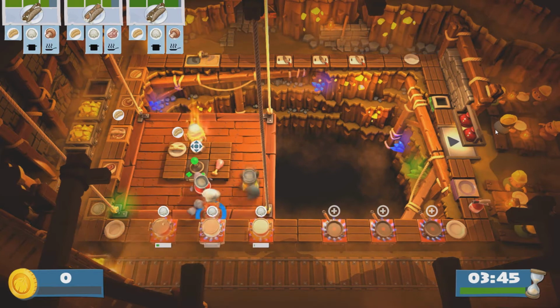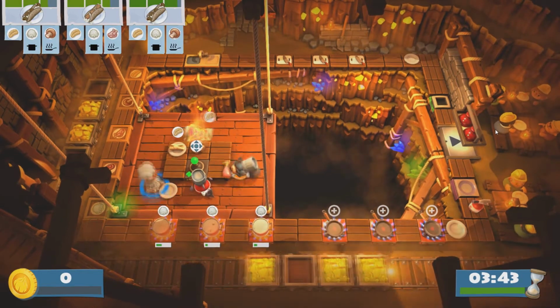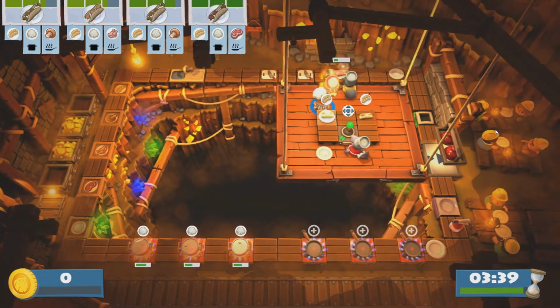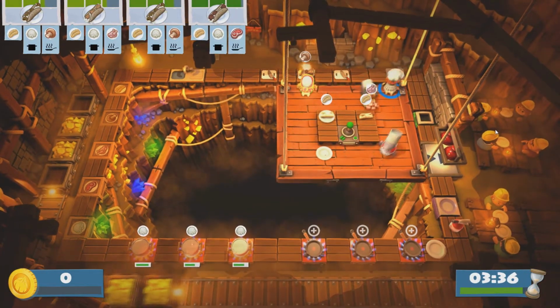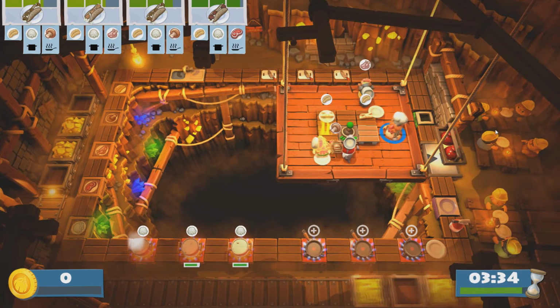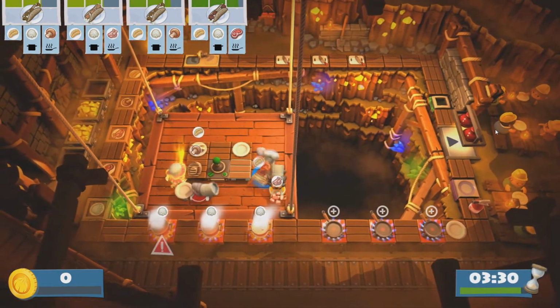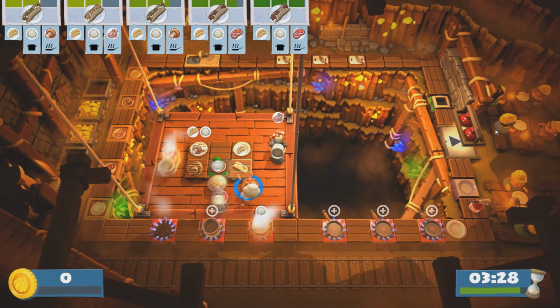Put things, and then we need to grab that. I'll grab that plate. All right, now we're gonna go up and chop things. Yep, and I'm gonna go over here so we can grab this other plate. Yeah. There's another plate in the upper right. Grab the other plate and I'll put it here. Okay, and then now I'm gonna go back so we can cook it. Hang on, and we're gonna catch up. Yeah. We're gonna go over here so we can put these in the plates.